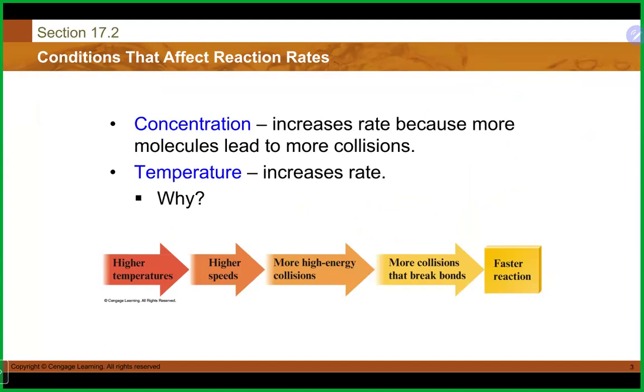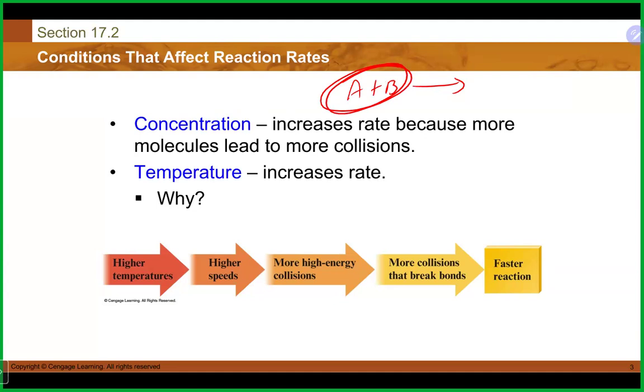If you think about a reaction taking place and things needing to run into each other, if you increase the concentration of your reactants, say you have A and B, and you have a lot of A and B floating around, or even just A, the likelihood of those coming in contact with each other increases because they don't have to float around looking for somebody. There's a bunch of it in there. They're going to run into each other pretty quickly, and that's going to help initiate the reaction and speed up the rate of the reaction, or how fast it takes place.